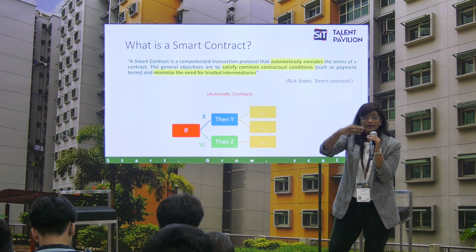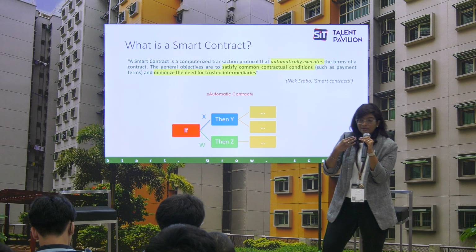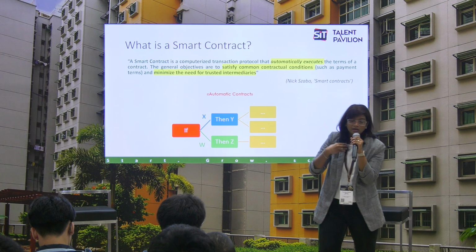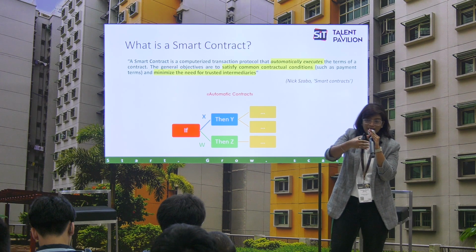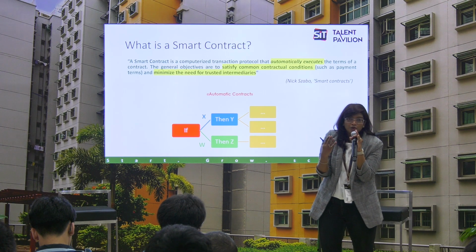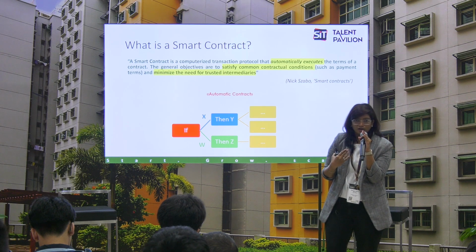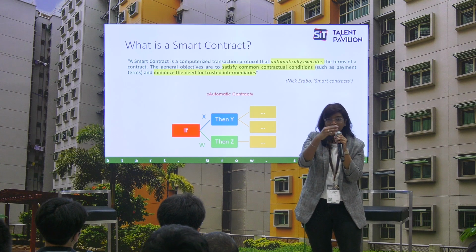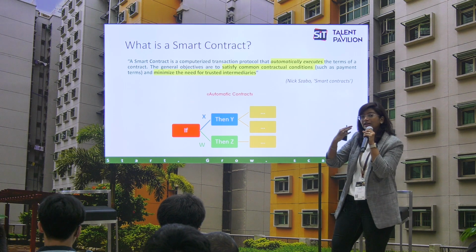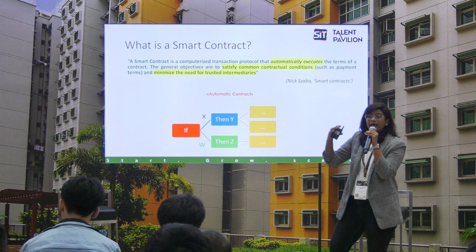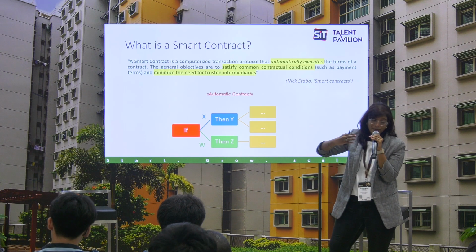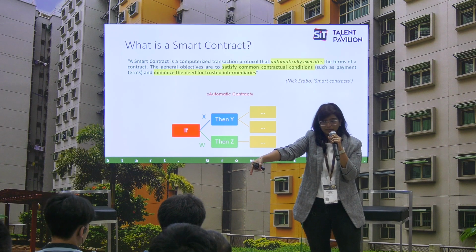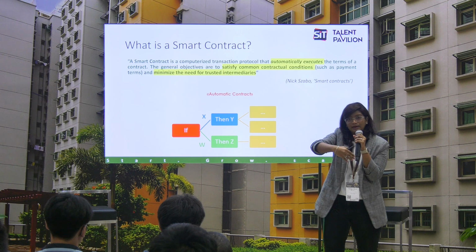So when I go through any e-commerce platform, I'm a buyer, there is a seller. I want to buy an item from the seller. So I send the money to the e-commerce platform, and I'm not sure whether I'll get it delivered on time without any damage or not, right? So I have to depend on the e-commerce, I have to depend on the third-party intermediary. Whereas with blockchain, this third party is removed completely, and there is a smart contract, a program that decides upon successful delivery, and the transfer is enabled automatically, right? So I don't have to trust any third party here.